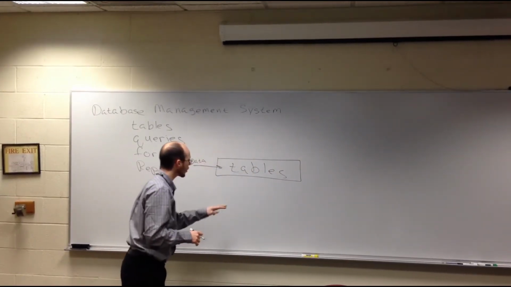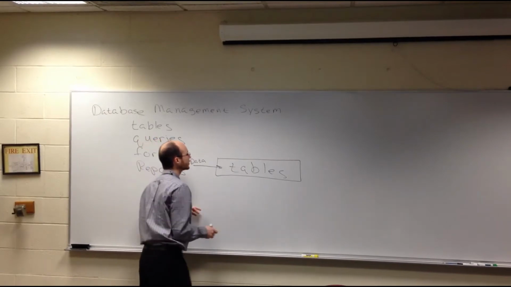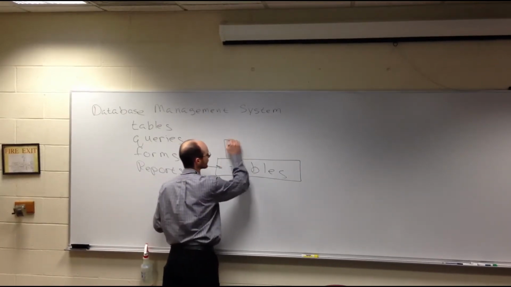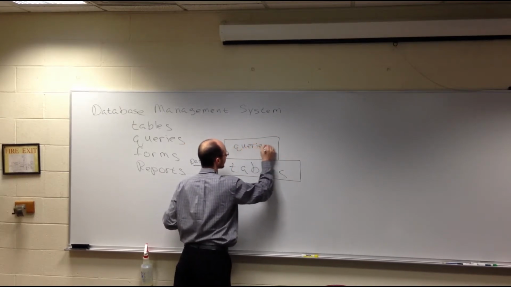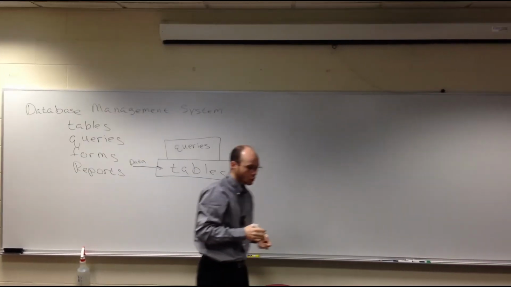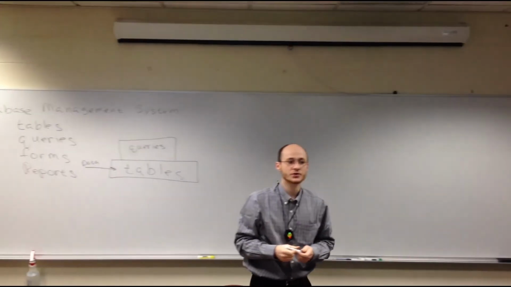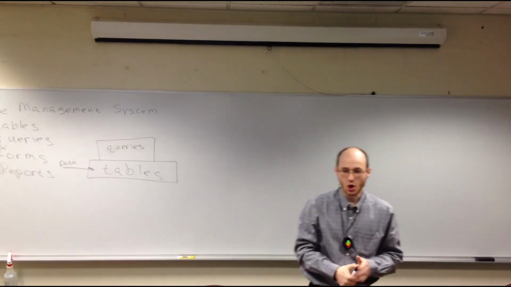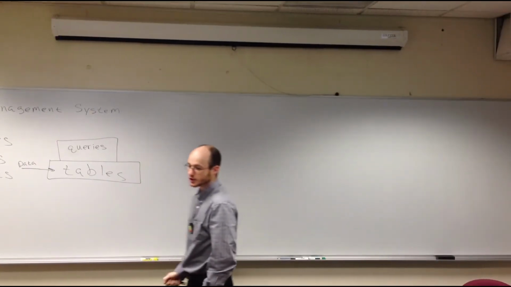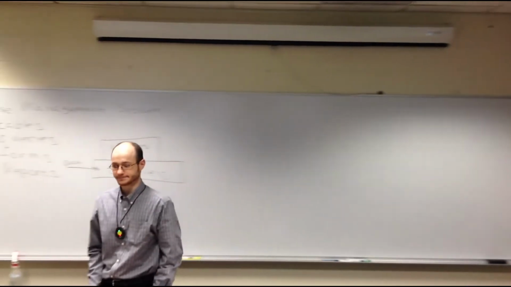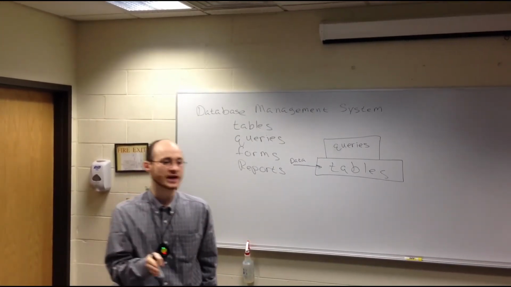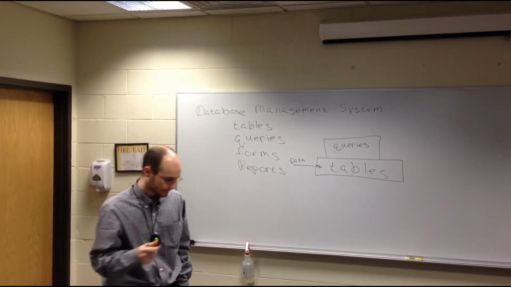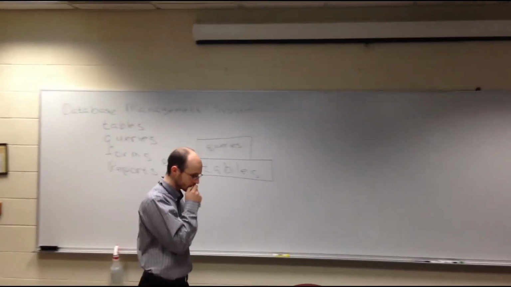If tables are the heart of a database, everything else has to build on top of that. One of those things is going to be queries. Queries begin with a Q, so does questions. Ultimately, if you're going to store something, you're going to store it because you have a purpose to store it. As managers, you get to decide what's important, what's not important. How do you make that decision?